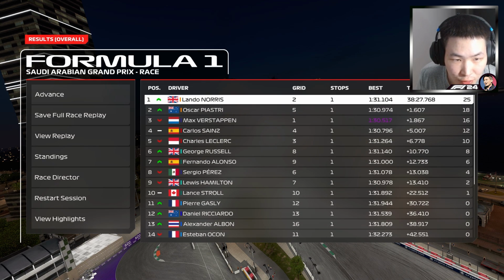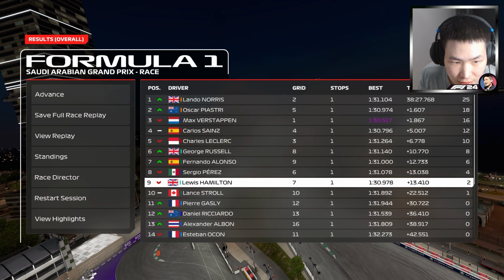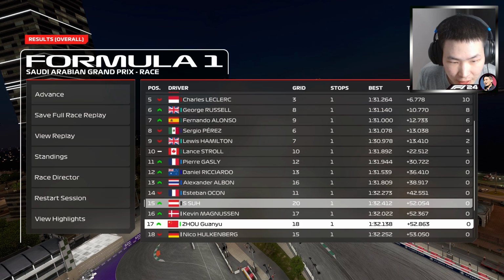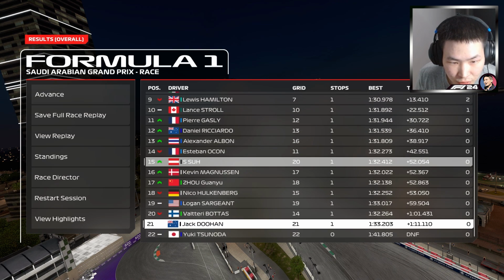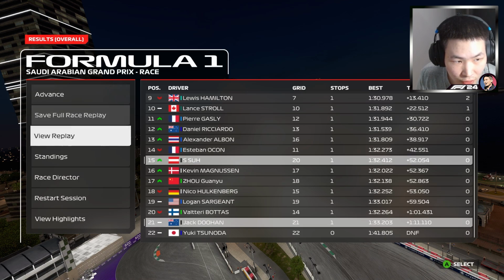In the point scoring positions, we've got Norris, Piastri, Verstappen on the podium, Sainz, Leclerc, Russell, Alonso, Perez, Hamilton, and Stroll in the points. Gasly, Ricciardo, Albon, Ocon, and myself. Magnussen, Zhou, Hülkenberg, Sargeant, Bottas, and Doohan round out the finishers with Tsunoda crashing out.